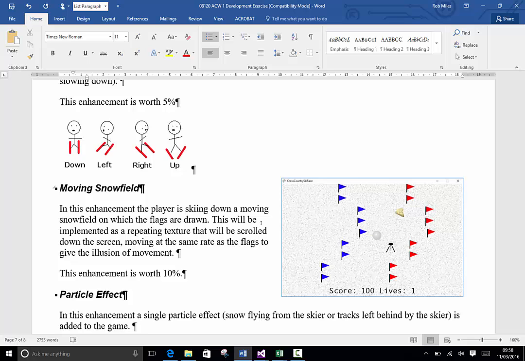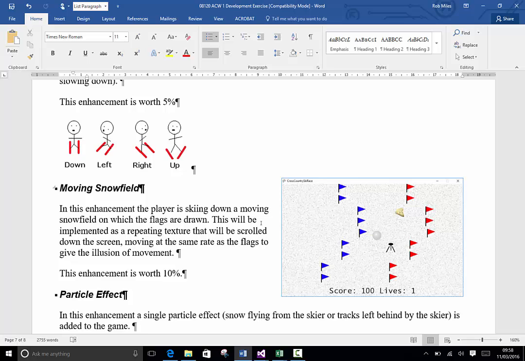Another good way to increase realism is to have a moving snowfield. So on this enhancement, as the flags move, the snow actually moves with them. It's actually quite easy to do because you have a texture which is larger than the screen, which you can scroll down, or you can generate. If you head to the GIMP, which is a really good graphics program, it has a special mode you can use to make repeating textures. A repeating texture is one where this end and this end join up.